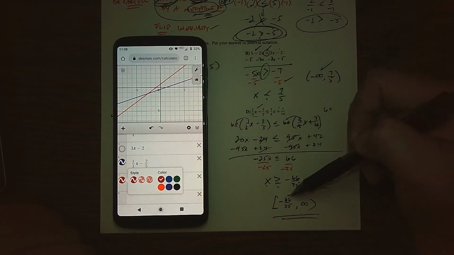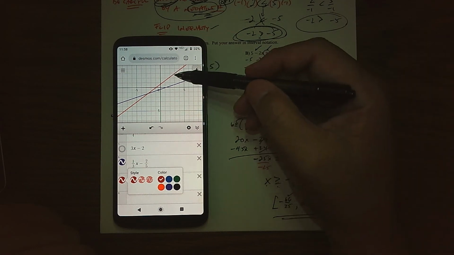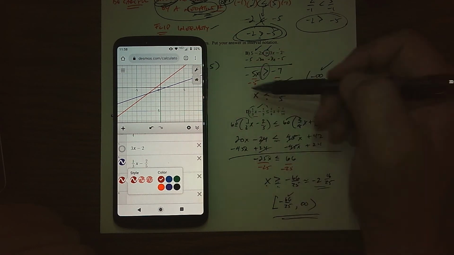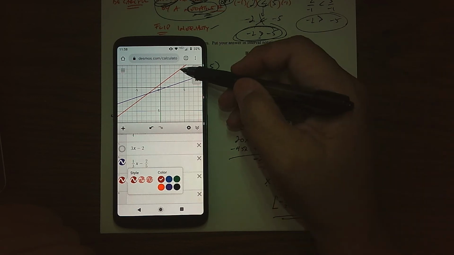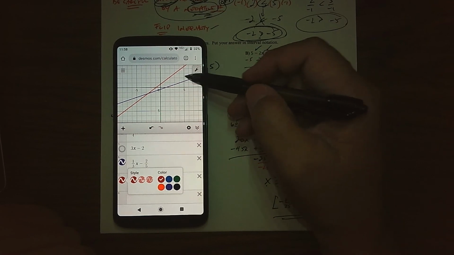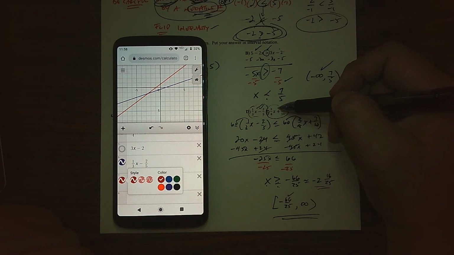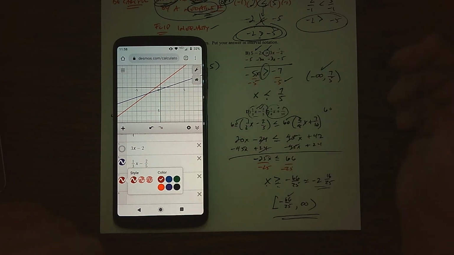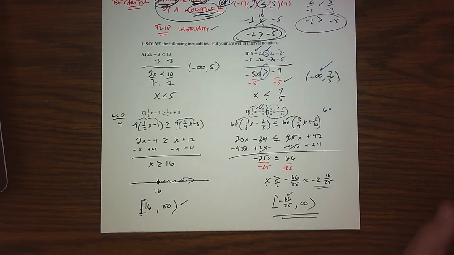And then what happens is once we pass that point, the graph of 3x plus 7/10 in red is above the graph of 1/3 x minus 2/5. So we do see that that inequality does hold true. This graph is less than that graph, and they're equal at that point. So again, we are good to go. Our algebra matches up with what we have.